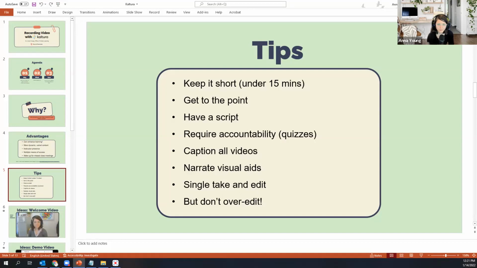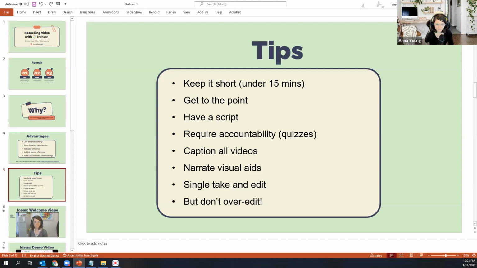So you might have, say, a short 3-question quiz after the video, or another trick you might use is you might record a video in which you ask a question sometime in the middle of the recording that you want students to respond to in a discussion post or in an assignment Dropbox submission. So that's a way to ensure that you are motivating students to actually watch the video if you're requiring it for them.